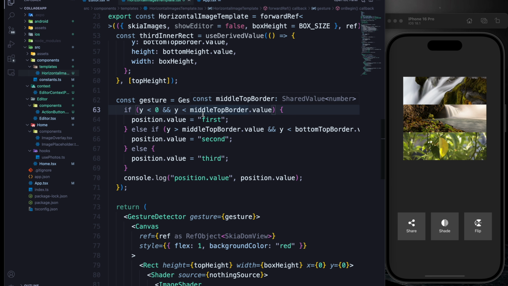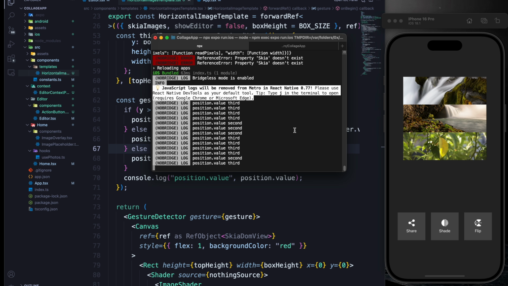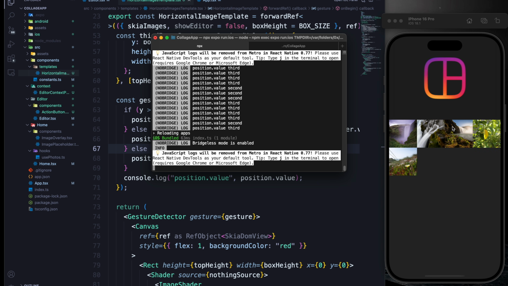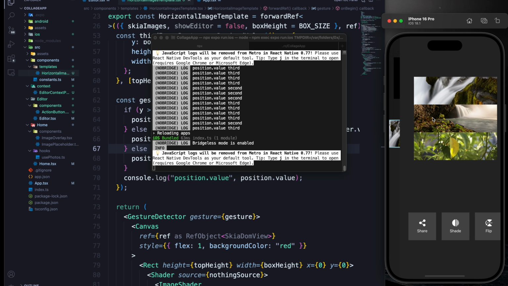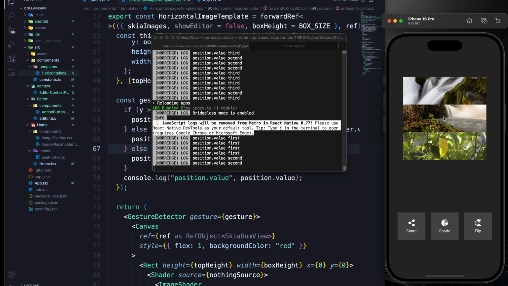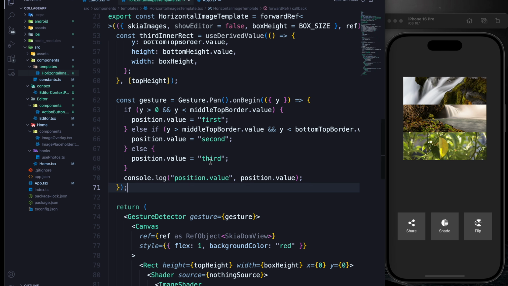Oh, it's because I had this reversed. So y is greater than the middle top border. That should fix it. Let's try it out. Yeah, first, second, third. Okay, yeah, because y, if it's greater than 0 and less than the middle, is in the top. So just a quick little flipped sign on my part.